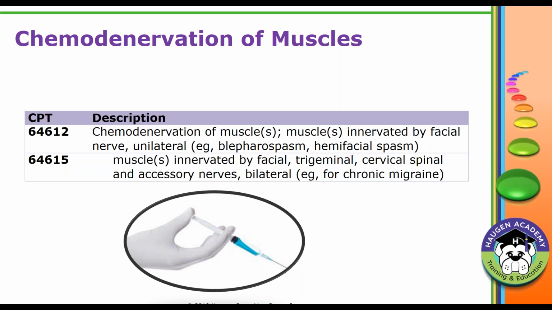Commonly, it's used for blepharospasm, and this is a condition that causes uncontrollable eyelid muscle contractions. And then 64615 is used a lot for chronic migraines. This is quite a lot of injections. It usually includes 30 or more injection sites over 7 muscle groups, and they're typically on the face, head, neck, and upper back. You can report ultrasound guidance, so 76942 with these codes. And if you get into chemodenervation of the neck muscles, those are down in 64616 and 64617.